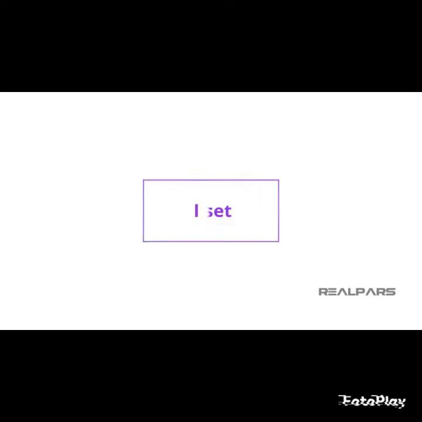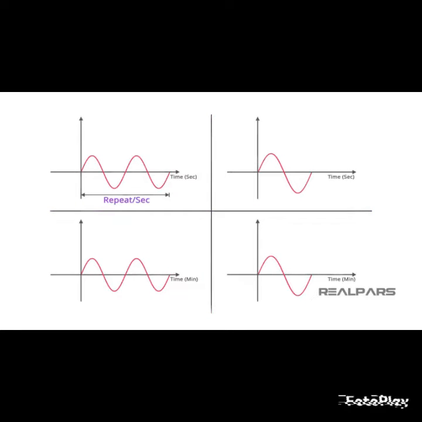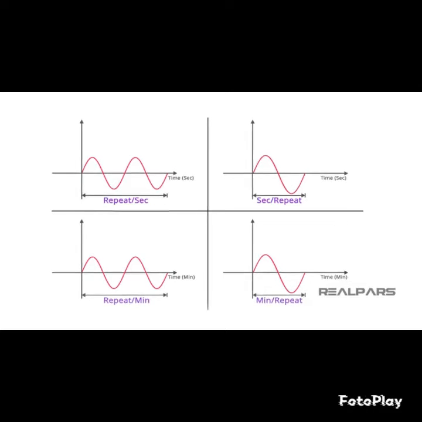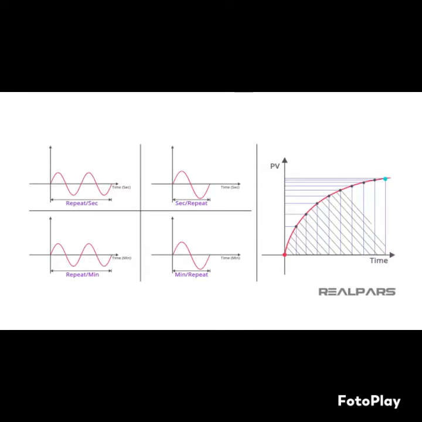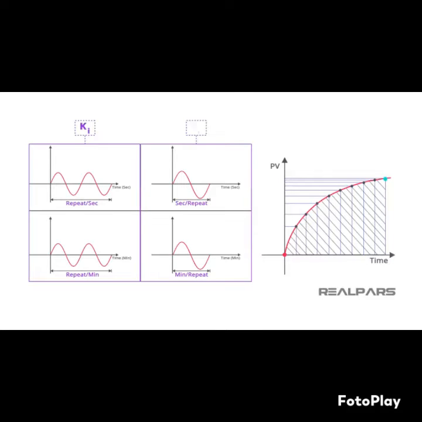The integral term, or I constant, often called reset, can be in different measurements as well. There are repeats per second, seconds per repeat, repeats per minute, and minutes per repeat. Essentially, regardless of the measurement type, the integral is the sum of all of the values reported from the signal, captured from when you started counting to when you completed counting, or the area under a plotted curve. This parameter can be called Ki, Ti, or others.